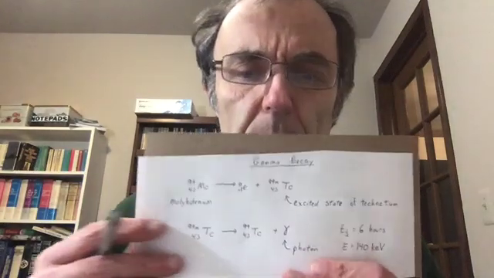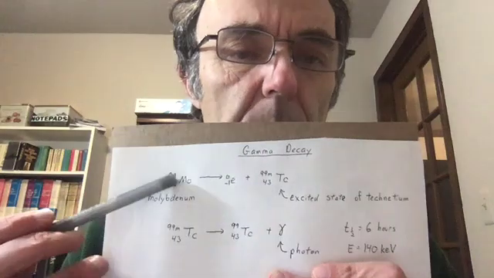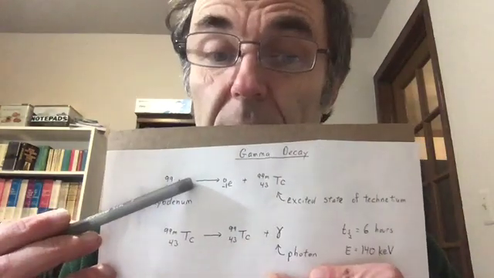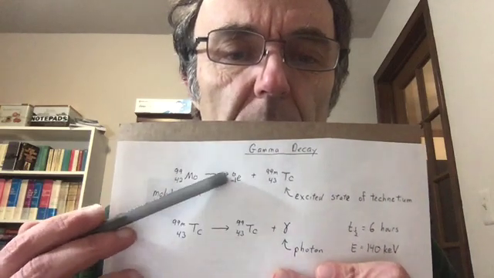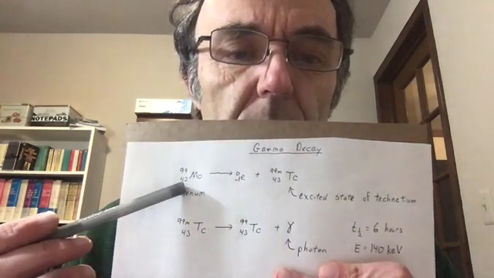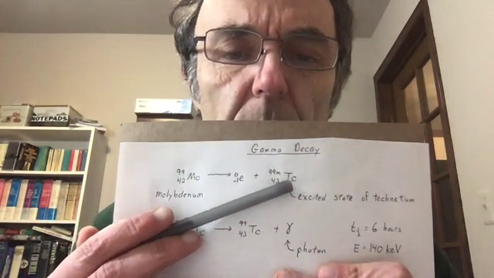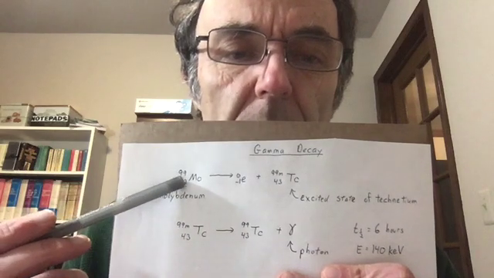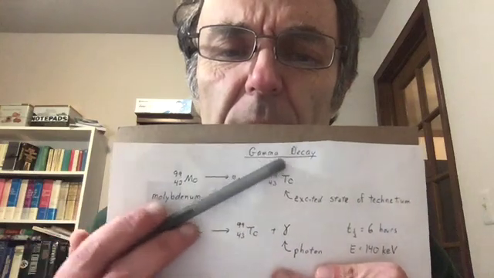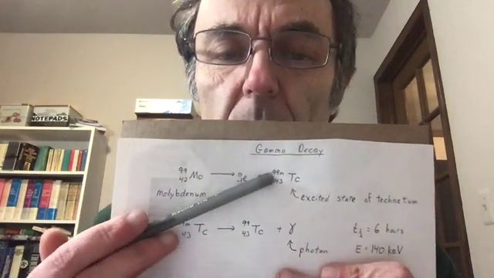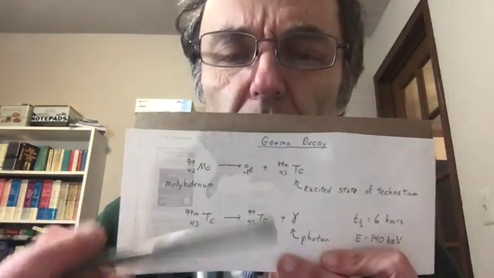So let me show you an example of gamma decay. First, let's start with molybdenum-99. Molybdenum-99 does not decay by gamma decay. It's a standard beta decayer, so it shoots out an electron. A neutron turns into a proton, so you go from 42 up to 43, which is technetium. And number 99 doesn't change. However, it decays to an excited state of technetium. That's what this M means. 99M means it's an excited state of the nucleus.